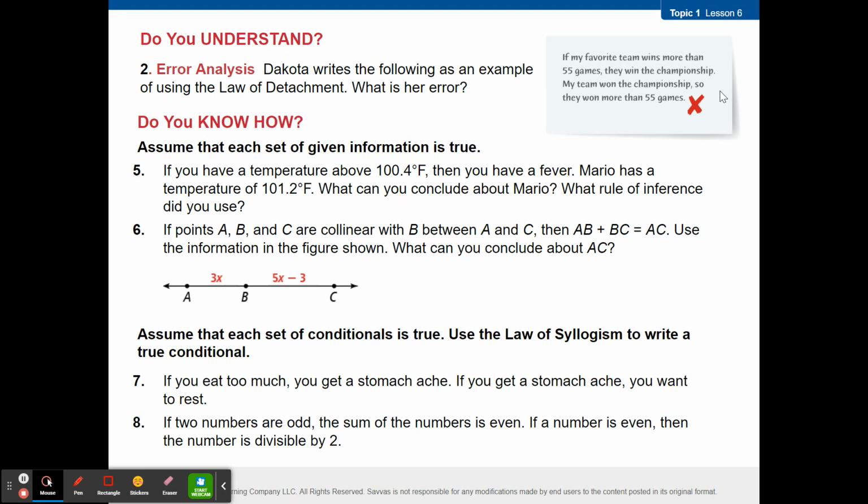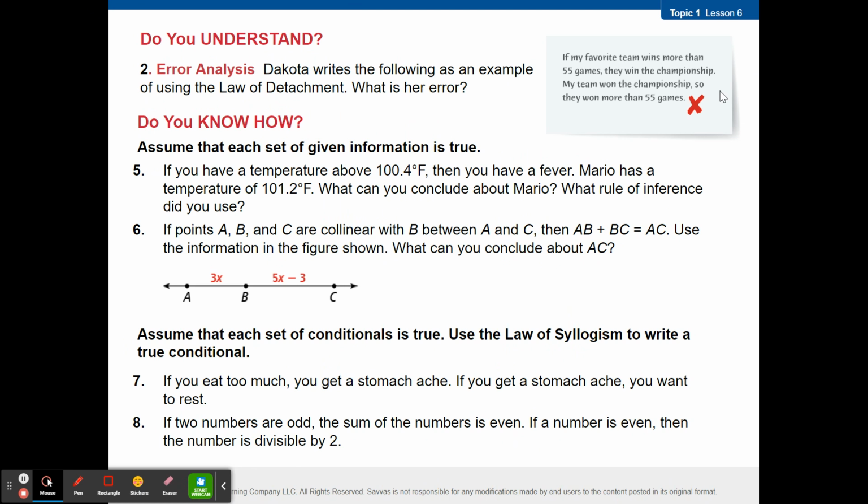So therefore, it said she got an 89. So it had that little extra part to it, right? Based off that additional piece, you can conclude without a doubt that she got an A in the class. Now, what if it said she got an 80 instead of an 89? Then what could we conclude? She didn't get an A. Does that make sense? So that's the law of detachment. It's a conditional with that extra piece of given information.